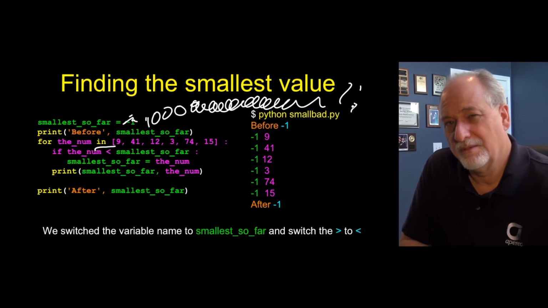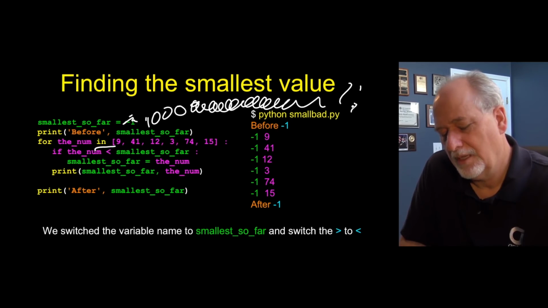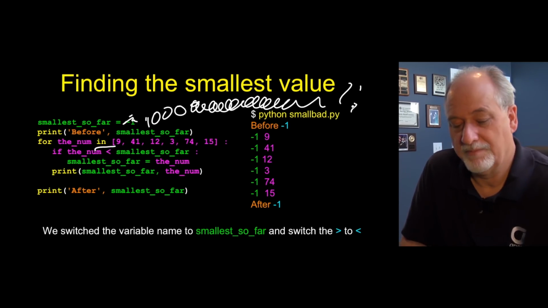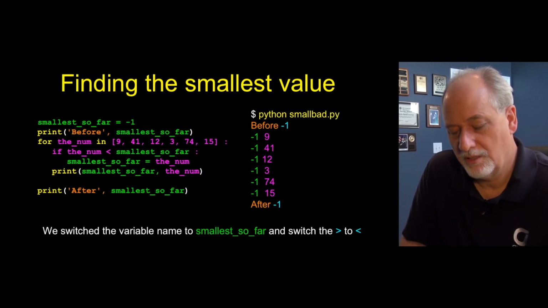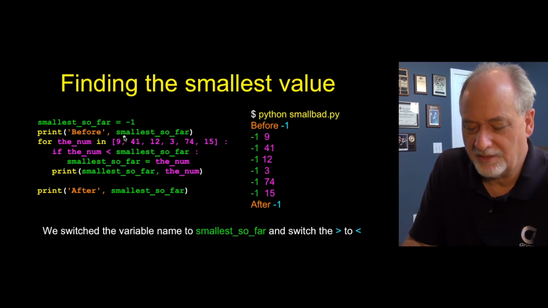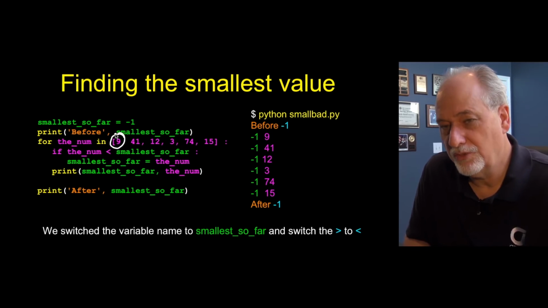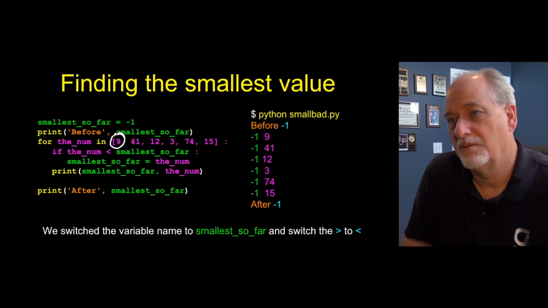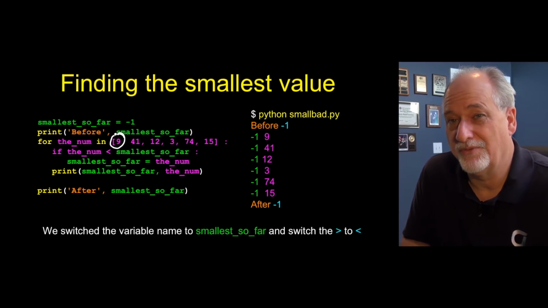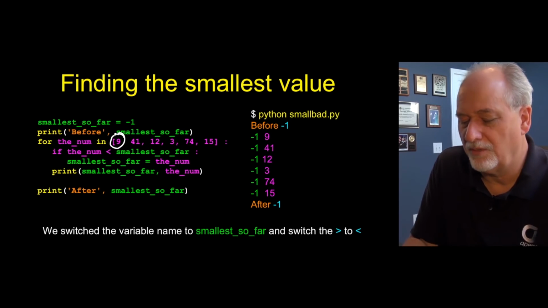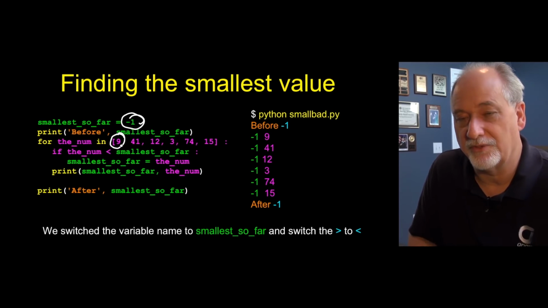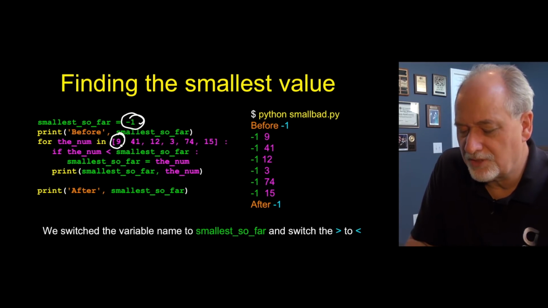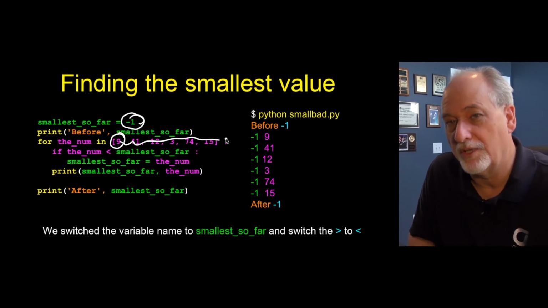The answer is we're kind of solving this problem the wrong way. The thing we really want to do is to just accept the fact that if we're looking for the smallest number so far, the right hypothesis is the first number. If we just knew what that first number was, the 9, we know that it's both the largest so far and the smallest so far as soon as you see the first number. But we don't know before the loop starts what that first number is. You can look at it, but assume this is just data that's coming from somewhere else, and we don't know it until we start reading it.